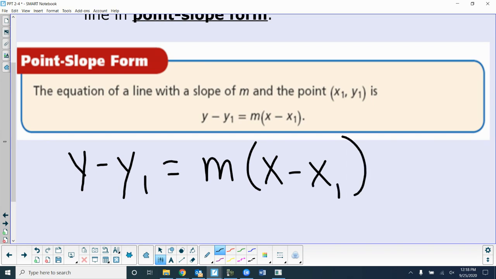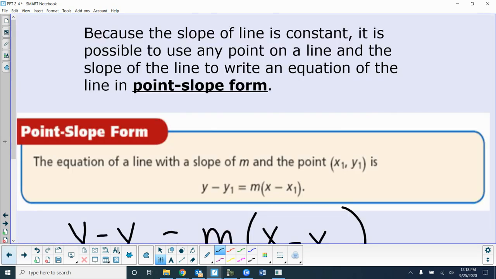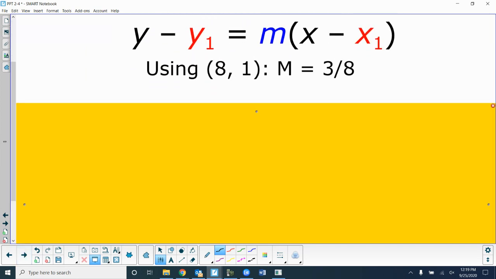These ones are called subscripts, okay? The x1, y1 is the points you're given, okay? This is always y, this is always x, okay? So, let's see how we can use it. Oh, it's right up there still for you. All right, so what can I write, Ava?